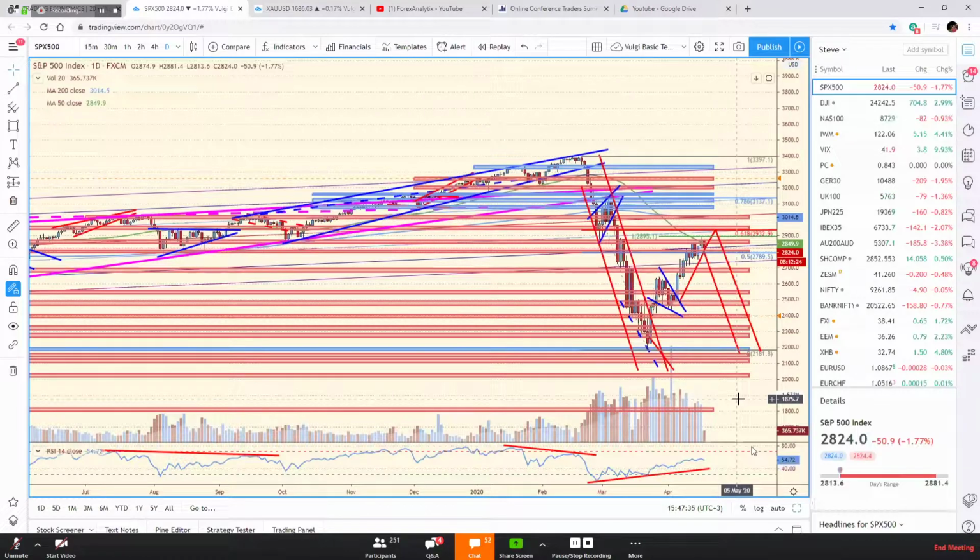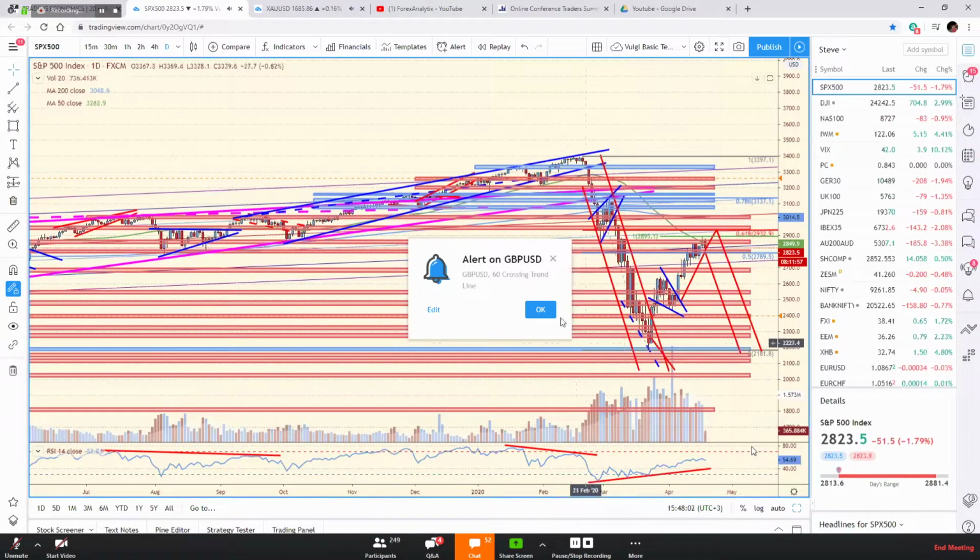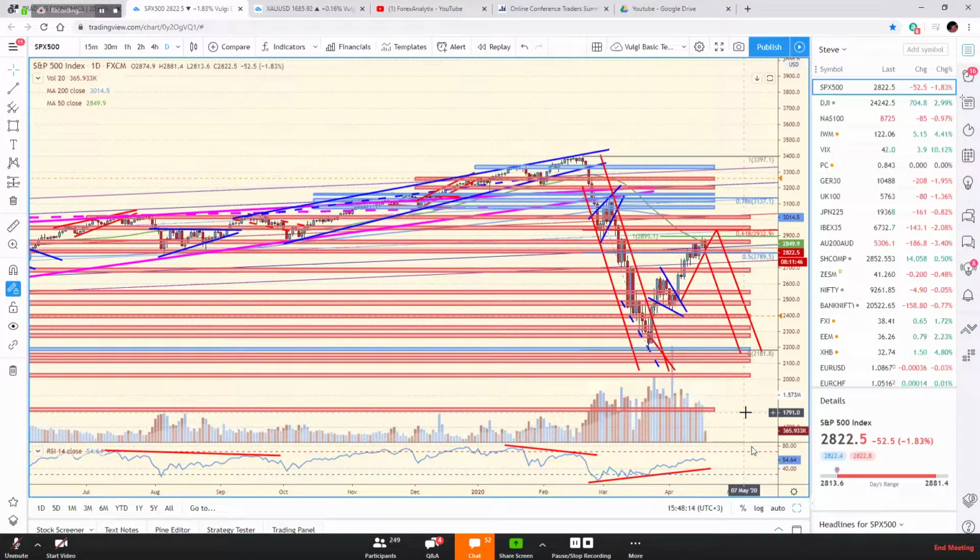So in my opinion, there are two alternatives. You either believe that you can run as big of a deficit as you want for eternity and print as much money as you want indefinitely without any consequences, or not. I obviously belong in the latter camp, right? I believe that there will be consequences. So I do believe that the dollar is going to strongly depreciate at some point in the not so distant future, and we're going to see a big move lower.